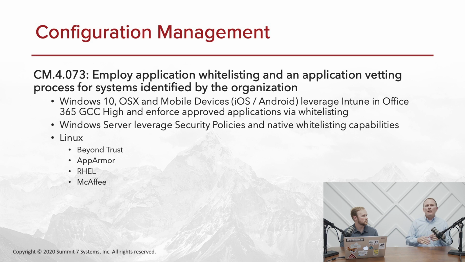When you get into Linux capabilities or Linux requirements, there are lots of applications out there that can help you do this. Beyond Trust, AppArmor, Red Hat Enterprise Linux, McAfee has a solution to do this. But you have to build the whitelist, and you're going to have to have a whitelist for Macs and a whitelist for Windows and a whitelist for Windows Server and a whitelist for Linux. So this specific configuration management requirement is really, really significant. It's one that's going to take a lot of time to really nail down.